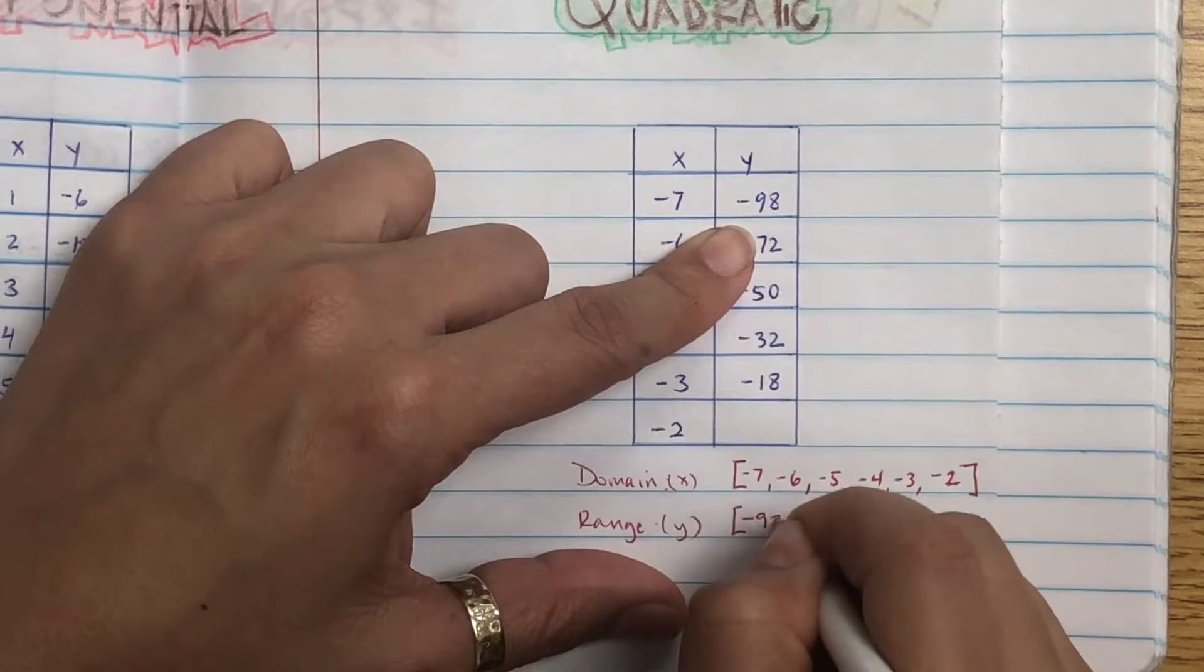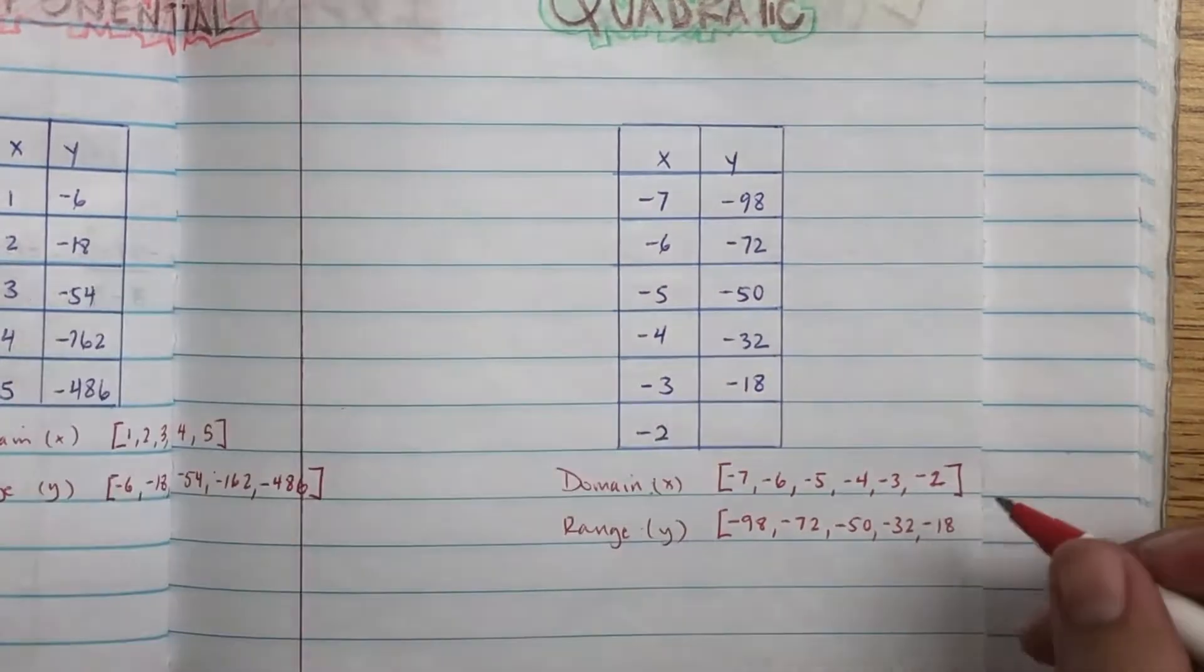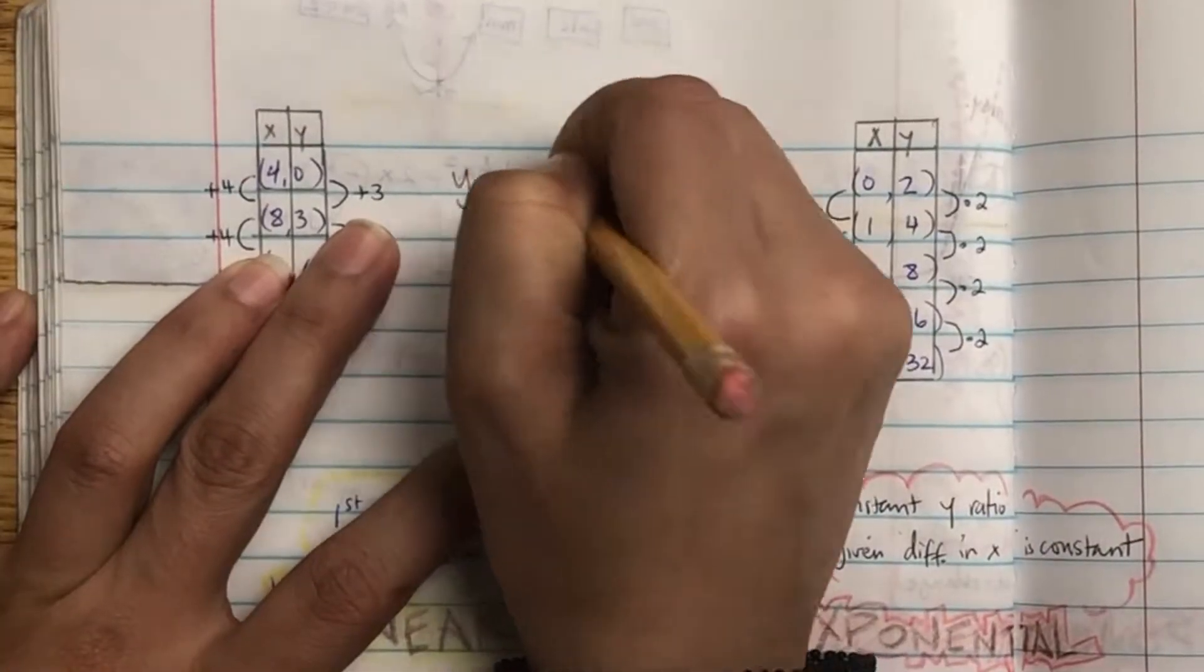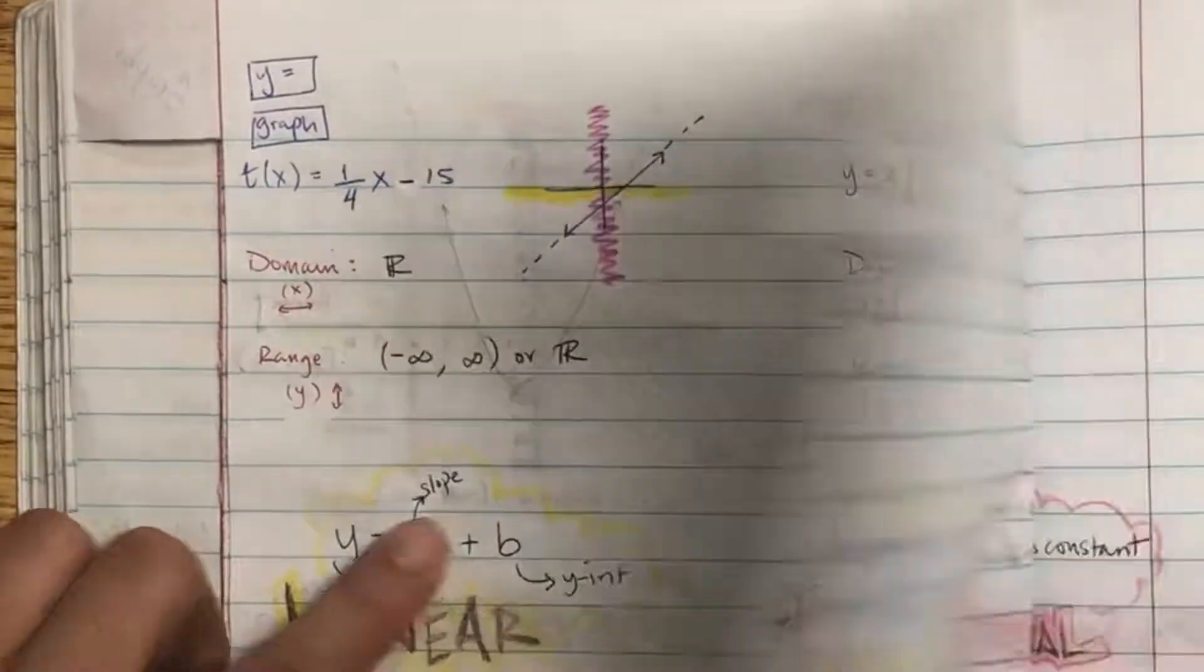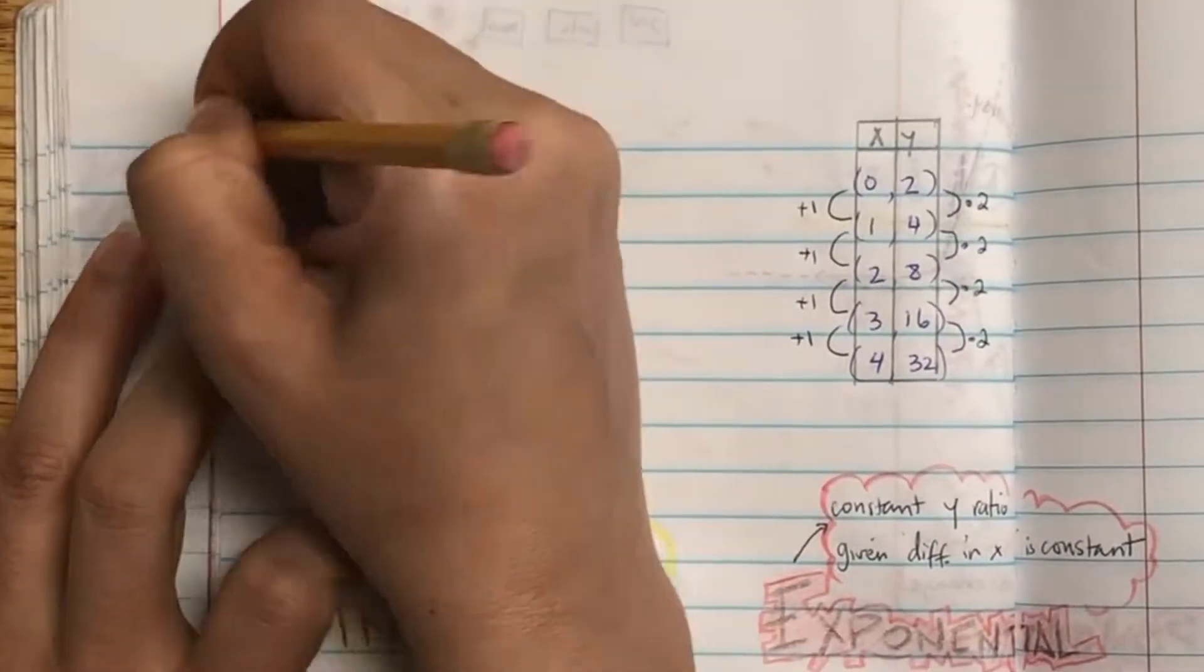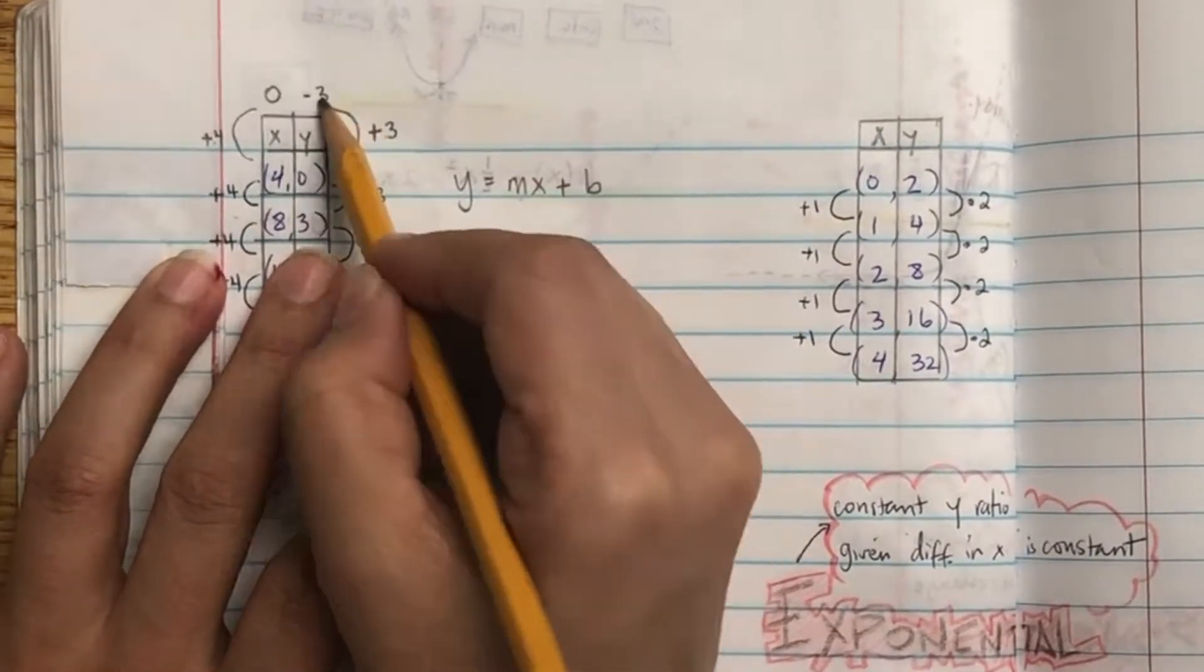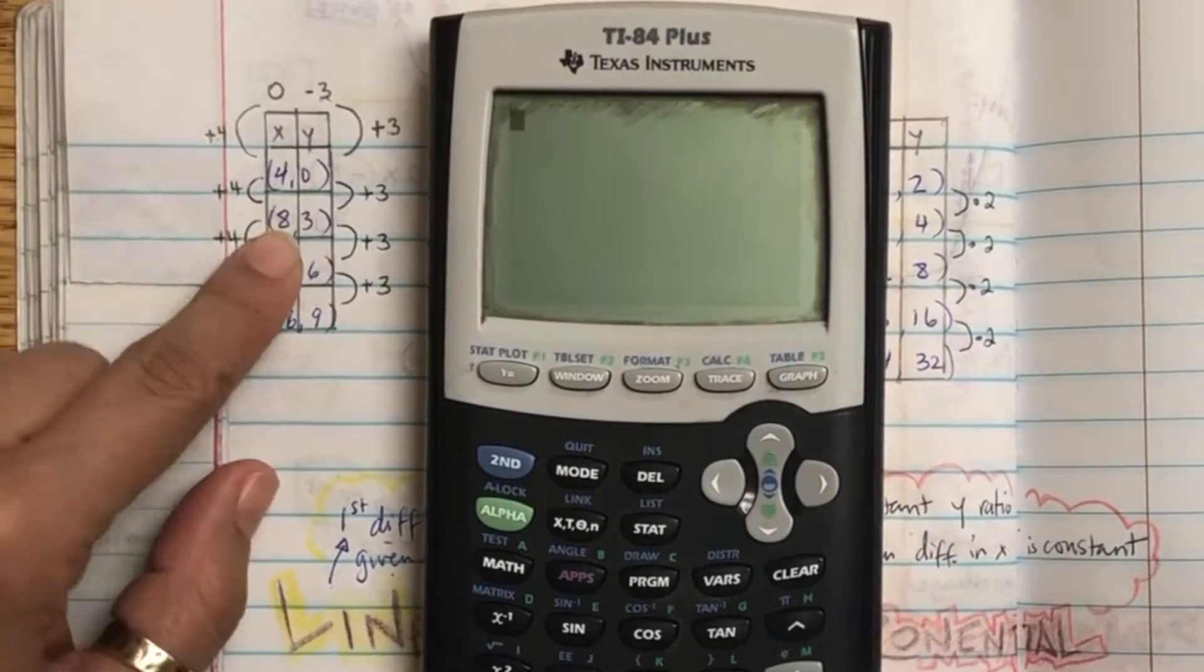Now a lot of times they're going to ask you to write the equation. They'll ask whether it's linear, exponential, or quadratic, and then say write the equation. If it's linear, once you say it's linear, it's y equals mx plus b, where m is the slope, the change. What is it changing by every time? And then b is the y-intercept. Y-intercept is where x is equal to 0. Because I don't have where x equals 0, I'm just going to go back one more. Because the change is the same, I'll get negative 3. Plus 2 is 0. So when x equals 0, y is equal to negative 3.